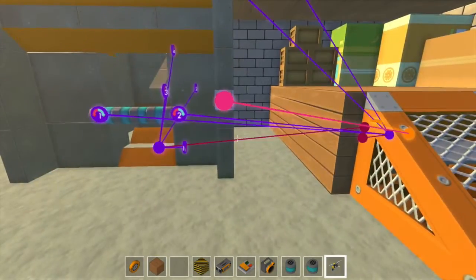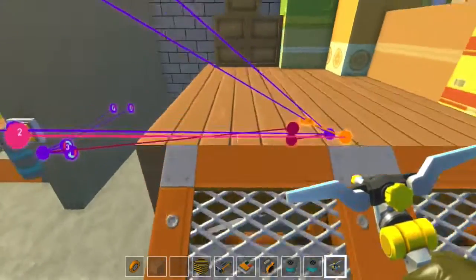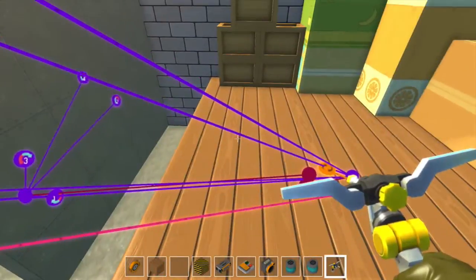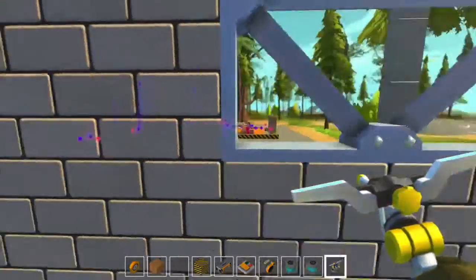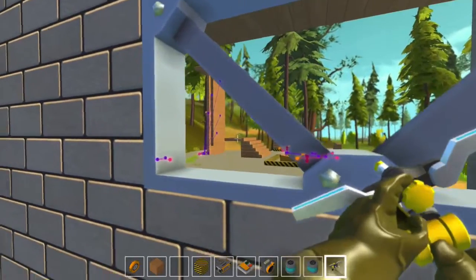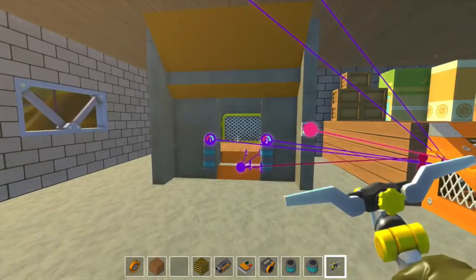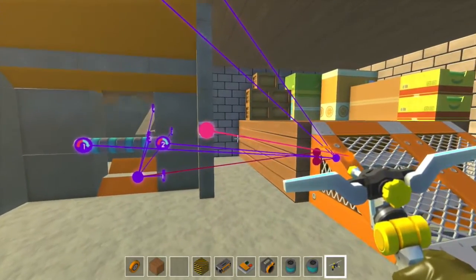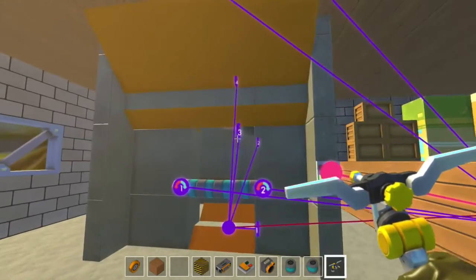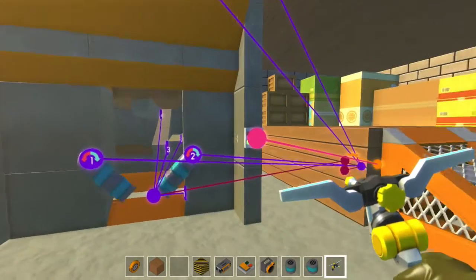Yeah, and all of this is controlled by the mechanism which is inside this box. And I will show you next how it works. I put everything there to show you very simply and to explain it to you. So yeah, as you can see, it will go up and down as long as it wants.